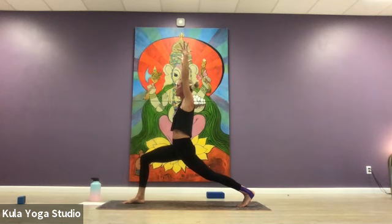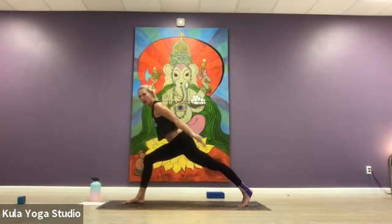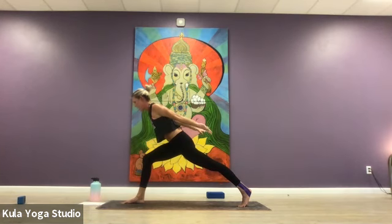Neutral spine, as if a string is pulling you up through the crown of the head. Deep breath in. Exhale, thunderbolt the arms back, hinge forward, but scoop the belly. Nice, strong back here.